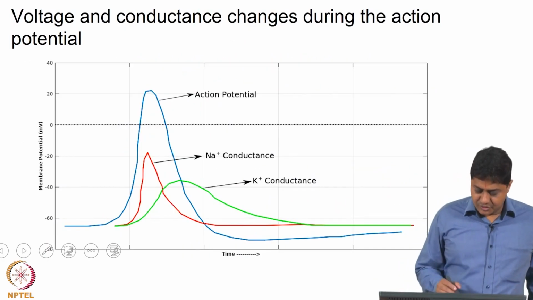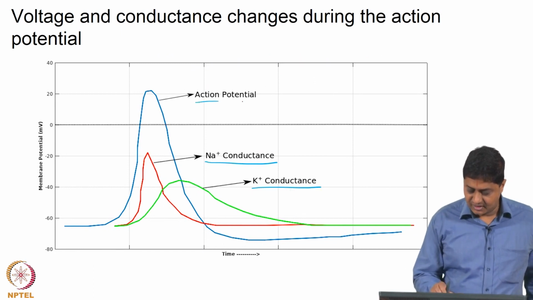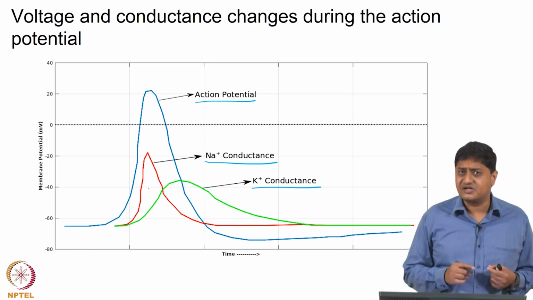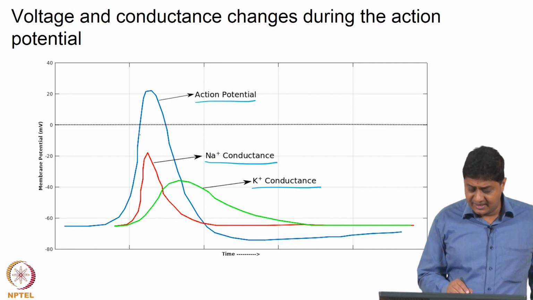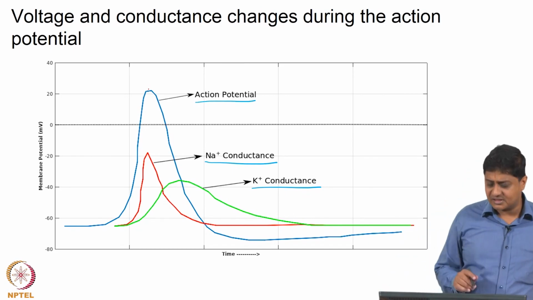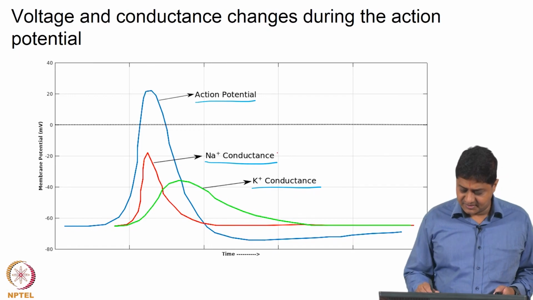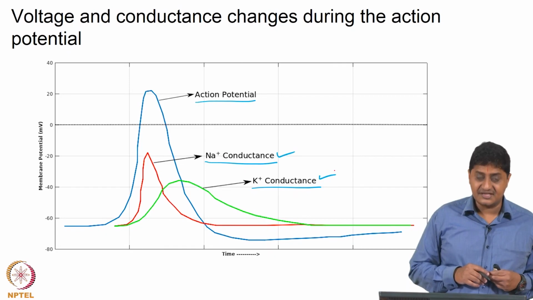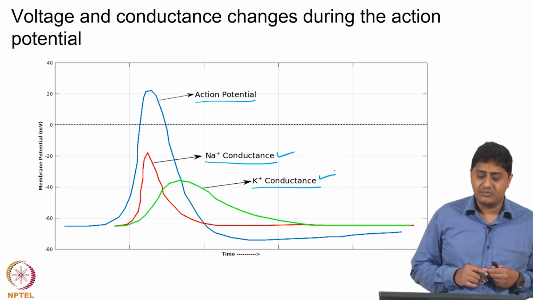So, once again showing, so that means this is caused by sodium conductance, potassium conductance, and the action potential is basically a combination of these. Actually, there are other factors, not just these, there are other factors. That is the reason by combining these you will only get a vague action potential, not the actual action potential. There are other factors that are not included in this discussion. Okay. So, changes in conductance of the voltage gated sodium and potassium channels dictate to a large extent the changes in the action potential curve.